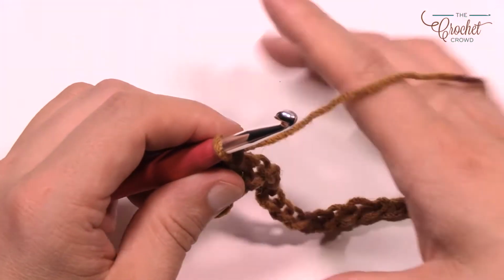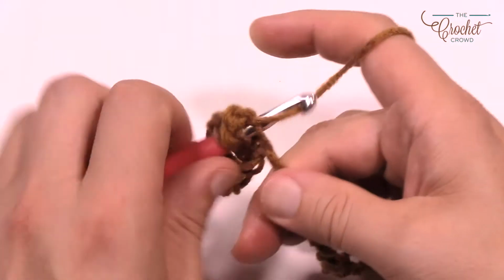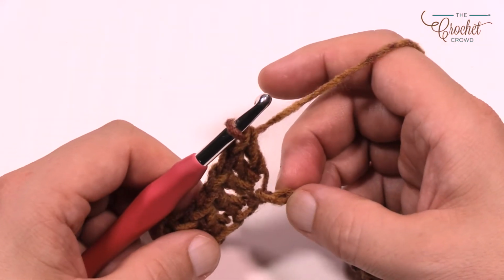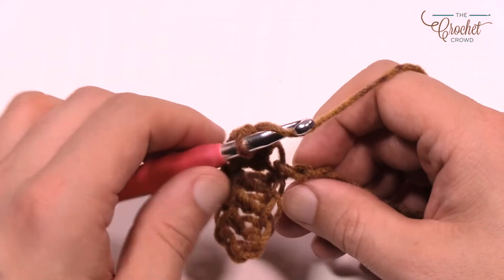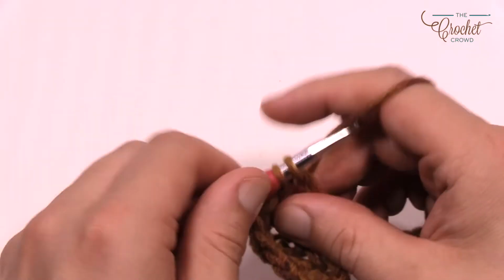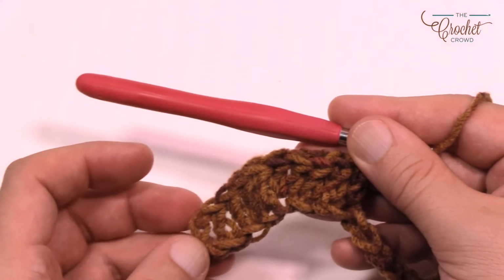So now we're gonna head up over top of a peak. So the next one will be 3 double crochets into the same one. So we have 1, 2 and 3. Just like that. So now what we're going to do is that we're gonna go down the peak. So the next 3 in a row in the chain will each be 1 double crochet. And now we're ready for the fun stuff.